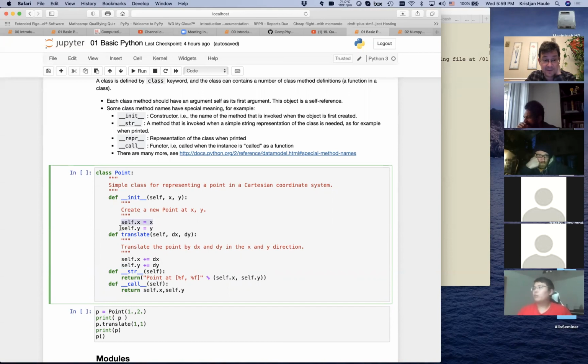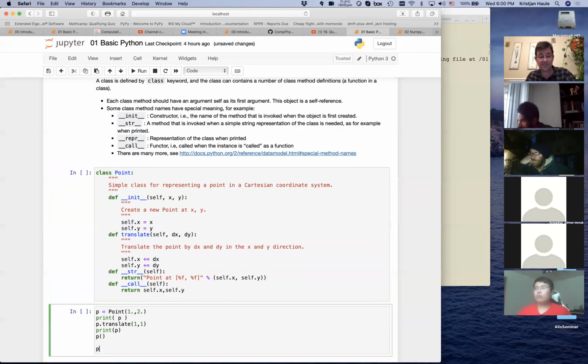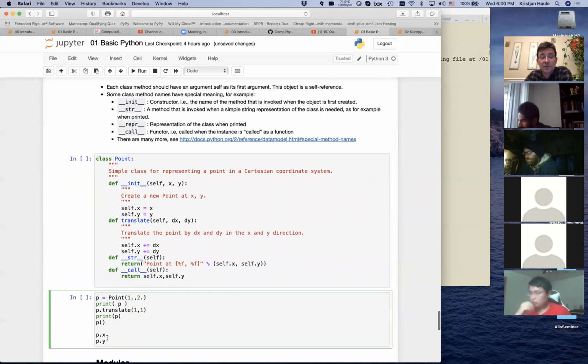I created them here in the initialization because I started to use them, and whenever I assign a new variable, it becomes alive. It appears. Then I can start using those x and y outside if I want to. So if p is my point, p.x and p.y are completely allowed to be used anywhere outside the class.